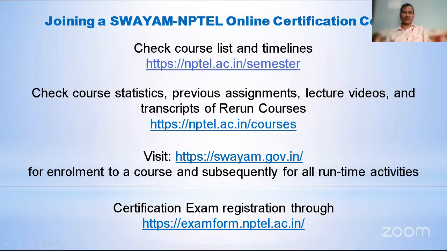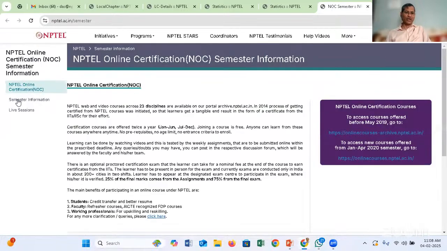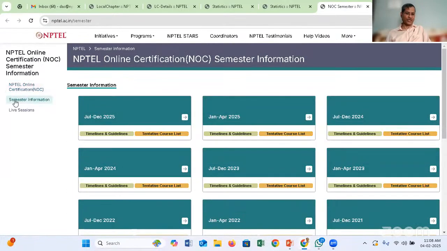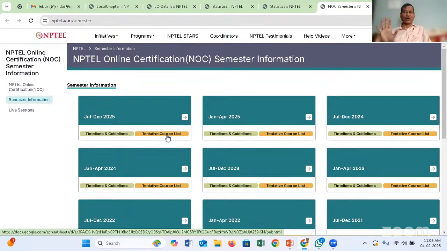Just go to nptel.ac.in and click on the semester data. It will take you to this page, and on your left-hand side you have semester information. Once you click on it, you have July to December 2025. If you click here on the tentative course list, it will give you, as on date, which courses we have confirmed that we are going to offer.